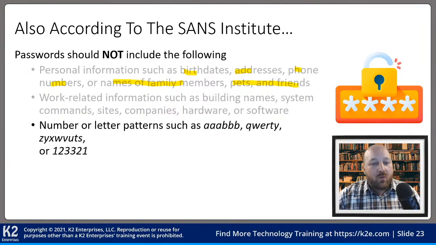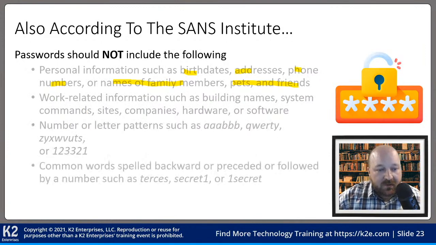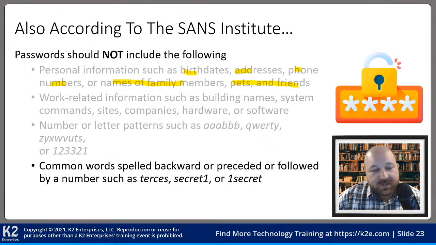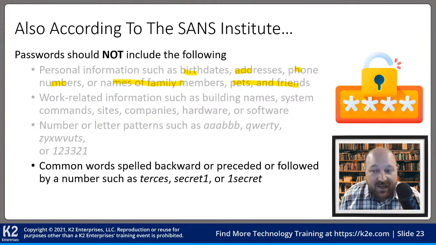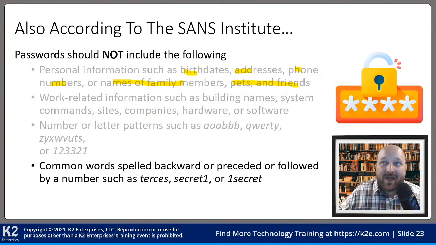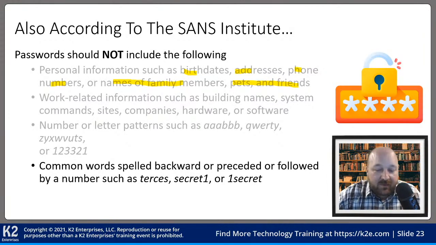Likewise, no repeatable patterns should be used. Don't, for example, use commonly used words but substitute special characters or spell them backwards. As an example, let's say you had a password of secret, and you change maybe the S for a $ sign and the E for the @ sign. I hate to break it to you, we figured that one out. So that doesn't necessarily make you more secure. In fact, I would say it's completely irrelevant at this point.